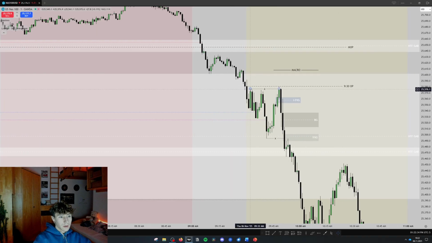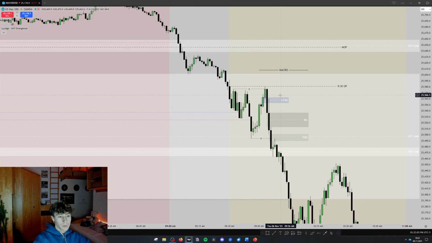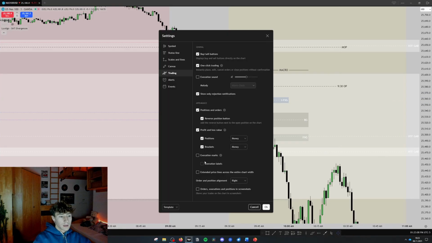As you can see right here, that's our first presented fair value gap with the opening, or not really, because it's a 9:29 candle, it's not really the first presented, but it's definitely an important fair value gap. We built up buy side liquidity right here, traded lower, and we don't want to chase the prices right here because we still want to see a sweep of buy side liquidity before we can follow the trend. So we wait, and then we see a really clean short-term run on stops, and I knew after we broke through the inversion fair value gap right here, we will deliver lower.